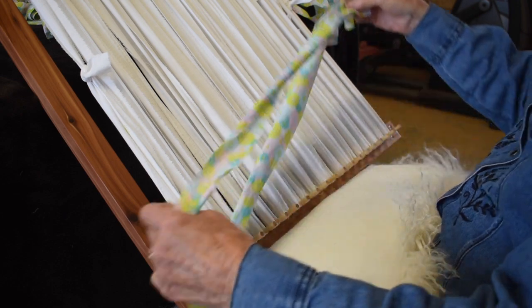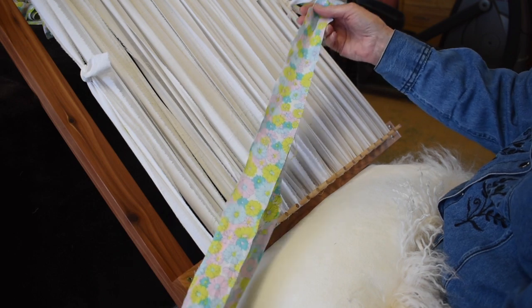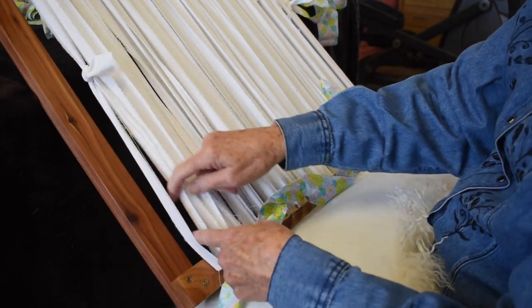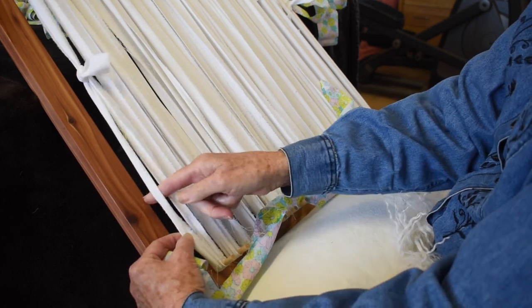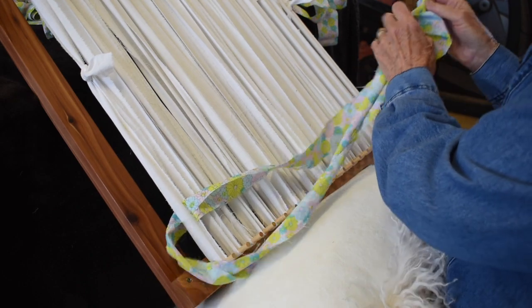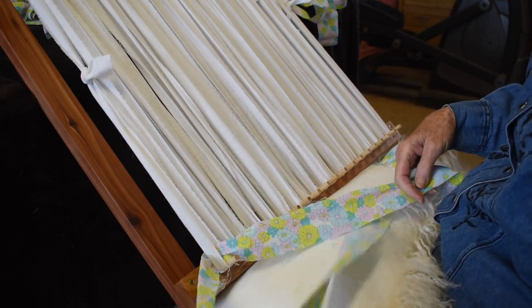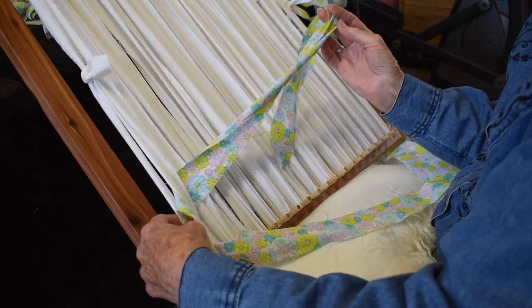Take your first piece and almost fold it in half. Leave a little difference on the ends because you don't want the joins in the same place. You're going to use the first knotted warp as the first one, going around it — this is just like mohair cinch weaving. Go around that one warp, then drop the one that's in the back, take the one in the front and go around the next warp.